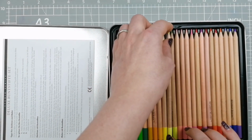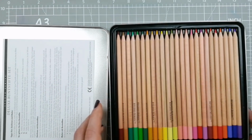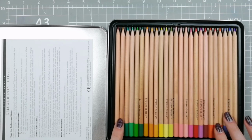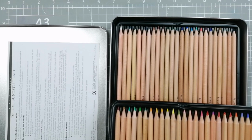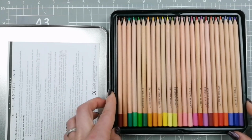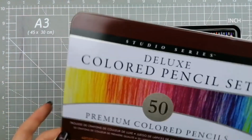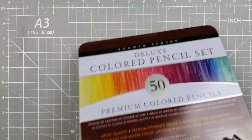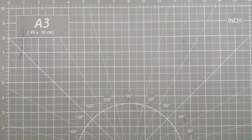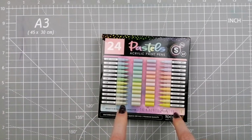But I kind of liked that, you know, they look a little bit different to the other pencils. They are unfortunately not colour named or numbered, which doesn't really lean towards a professional quality set, but I will try those out and I will let you know. They were again rather an affordable set of pencils on Amazon. I am working towards trying to do a budget pencil video, so I've been collecting a few that I can get hold of.